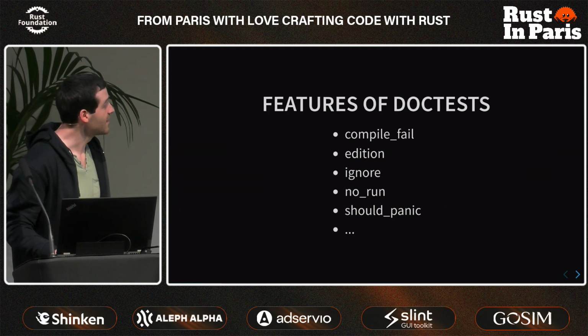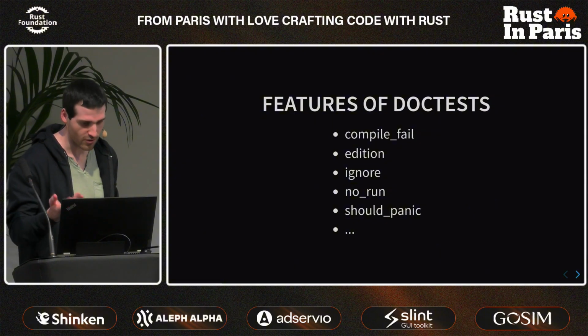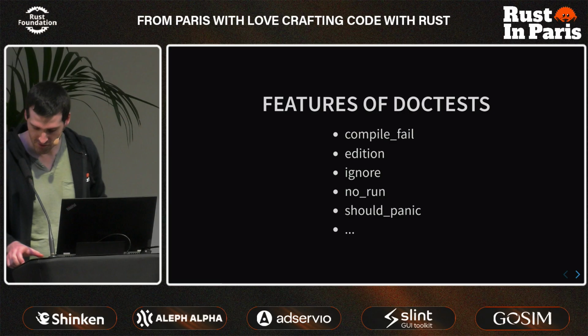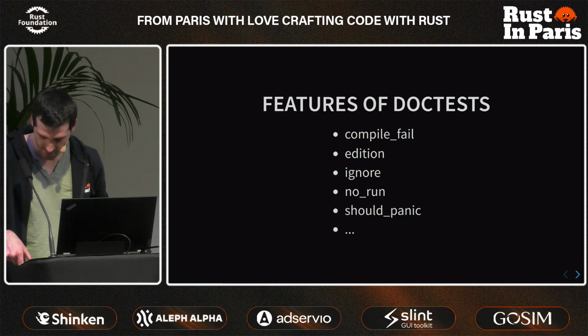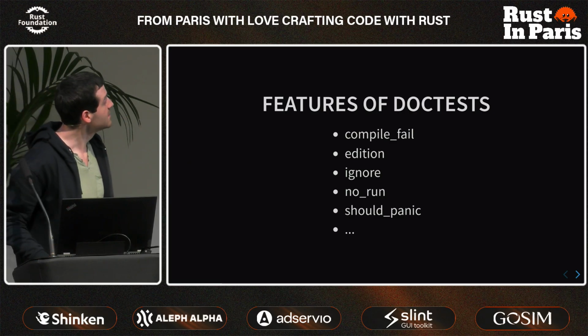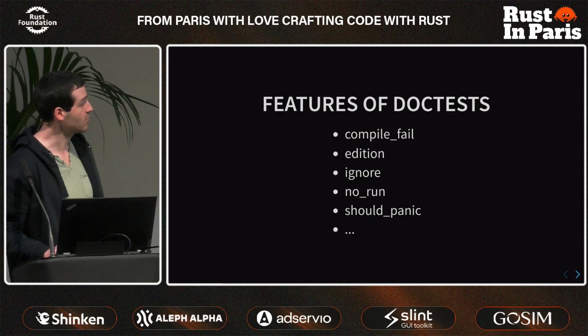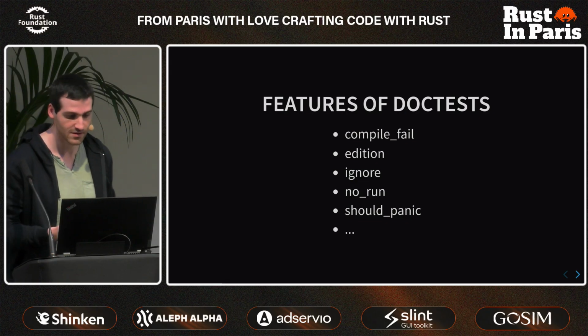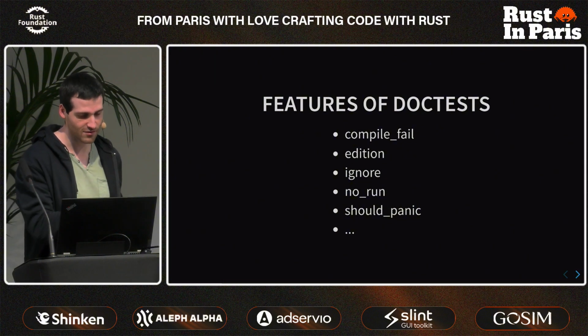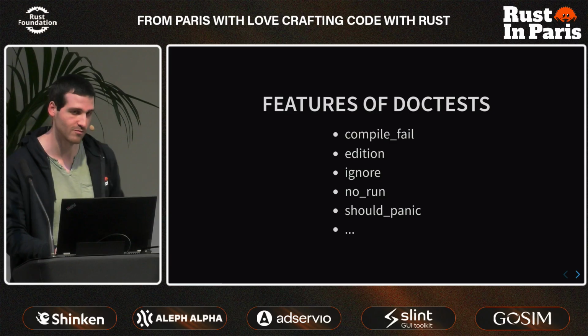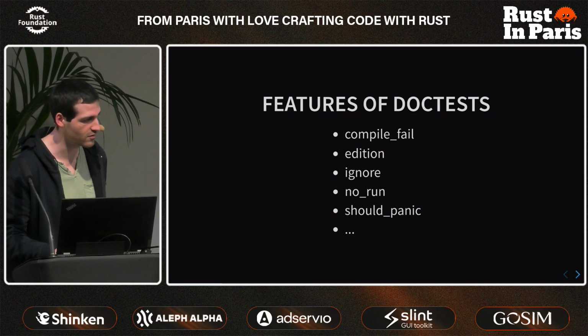Today I'm supposed to sell you, or more like tell you about Doctest. You have a lot of options in Doctest. I just realized I forgot to start my counter. Okay, let's go. You can test different things, like checking that a Doctest fails to compile. For example, if you are writing macros, you want to show people, you look at this code, it doesn't work. Or maybe you don't want to show people and just check that it fails to compile. That's something you use often. I don't know how often in the wild, but at least I do.